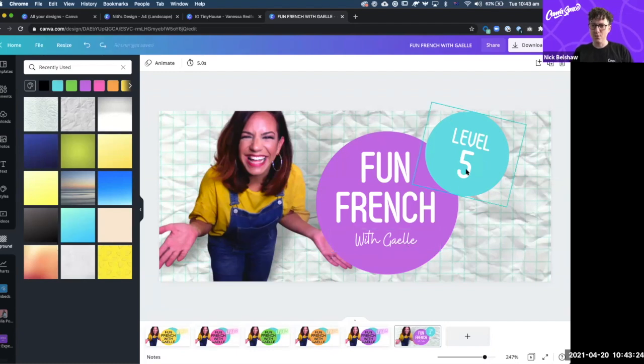And then we've created this new graphic device, if you like. This is almost like a sticker or a badge, which is almost like it's been stuck over the top, which we can use for all the levels, which is a great way to play with the hierarchy and make it look like it's part of a series of different images.